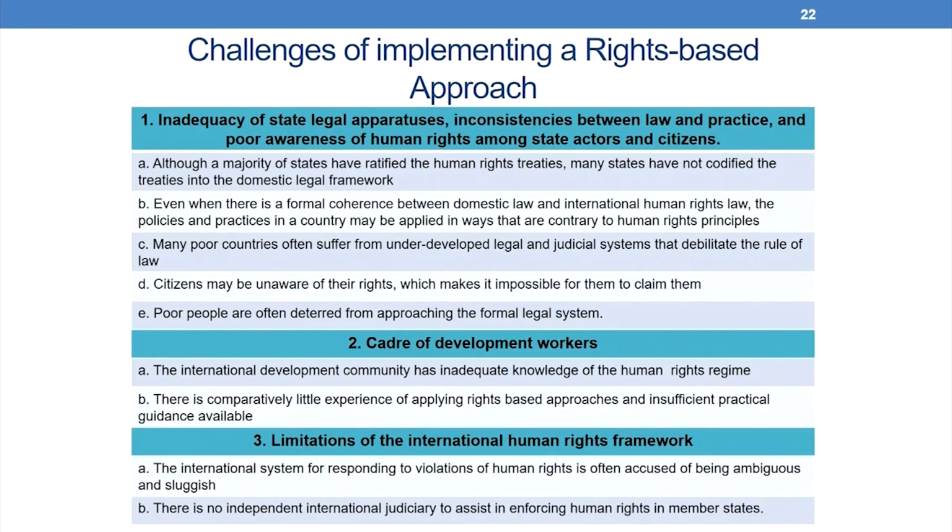Now, let us look at some of the challenges of implementing a rights based approach. With regard to operationalization of the rights based approach in development, you can basically form different kinds of checklists and see if those objectives that are enshrined in the human rights approach to development have been met or not. But what are the challenges of implementing a rights based approach to development?